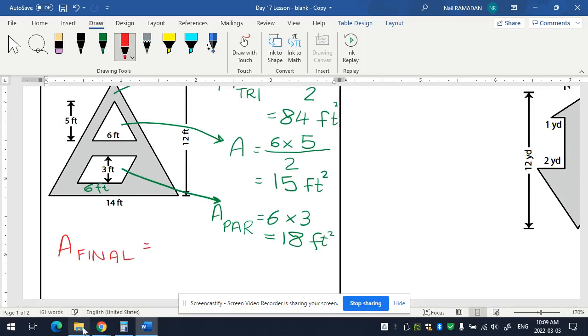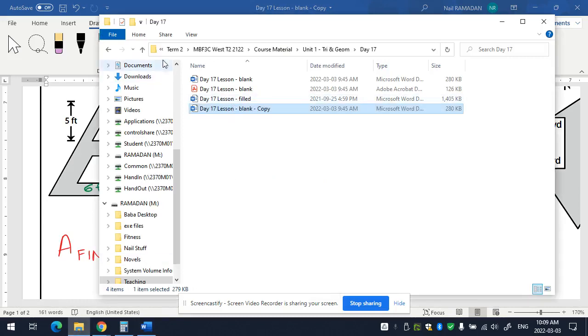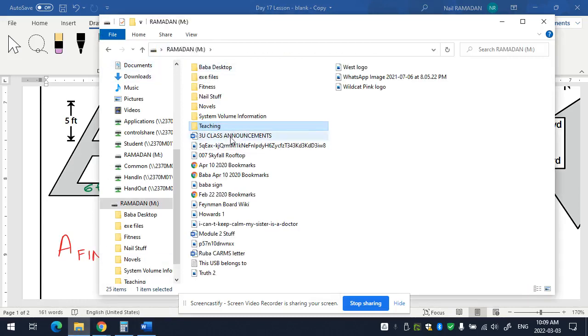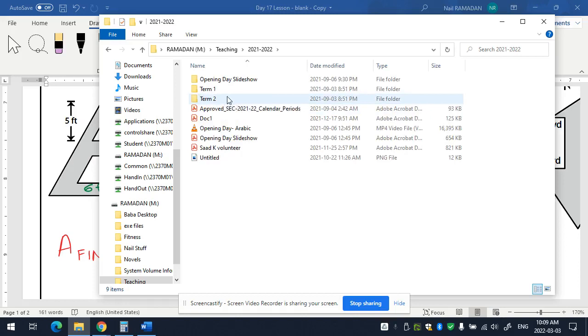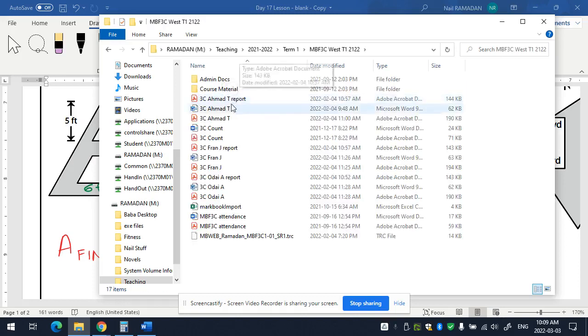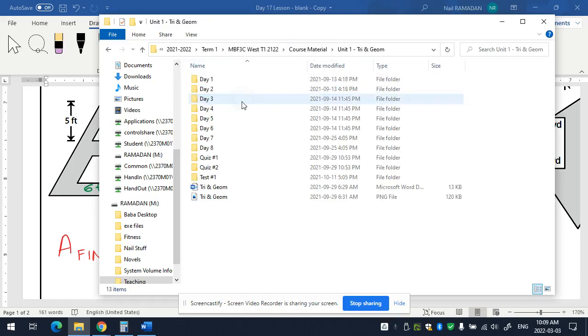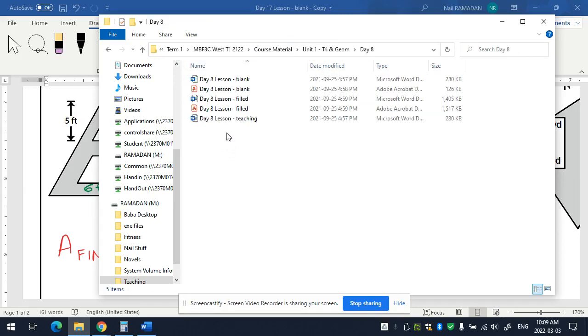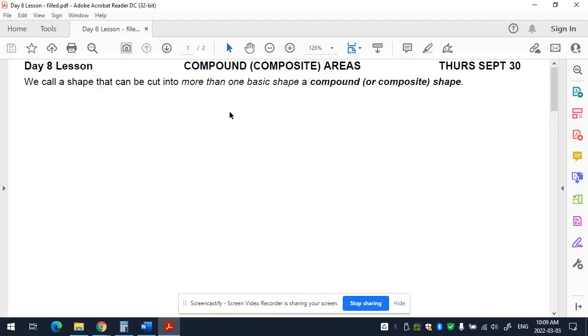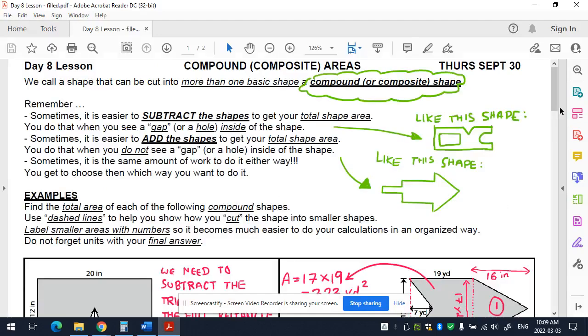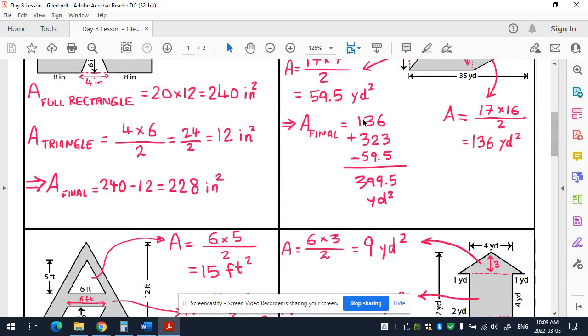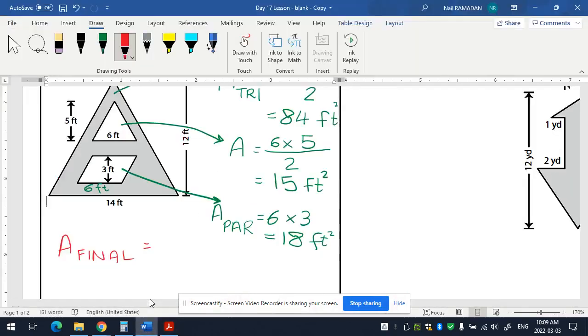equals. By the way, let me show you how I'm going to post my solutions. Just give me 1 second here. I don't mind if you lay out your answer like this. MDF3C, course materials. Sorry, Unit 1, I think it was day 8. Okay, everyone, look. I don't mind if you lay out your answer this way. Remember, like grade school, addition and subtraction. I don't mind if you do it this way or this way.